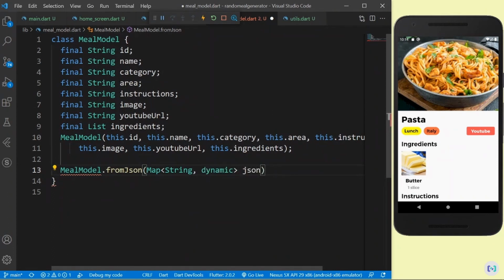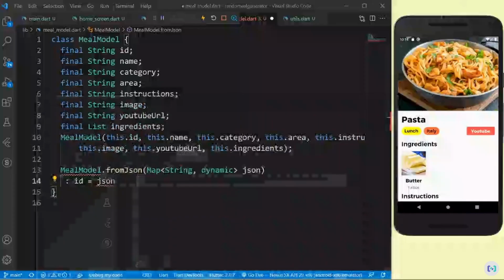Now what I can do here is say the ID is equal to, go to the JSON, whichever JSON we get, and let's actually go to the API and see what our ID name is. So here we have a meals key, then in the meals key we have a list, and in that list we have, for example, idMeal as a key.